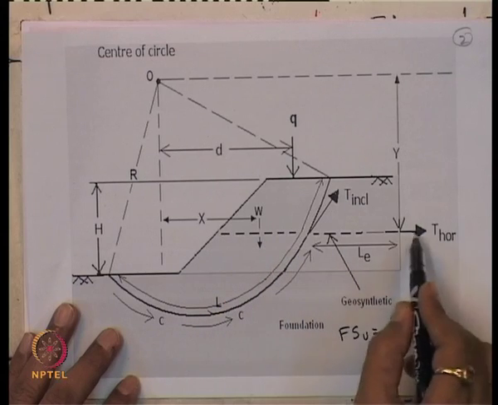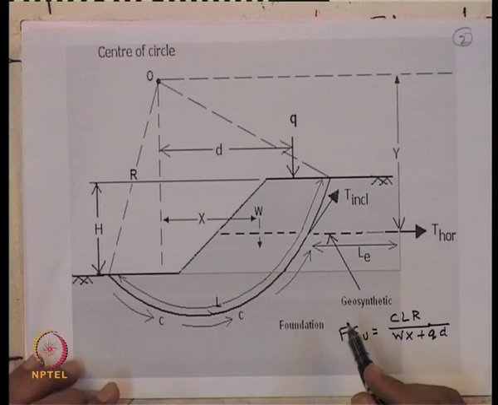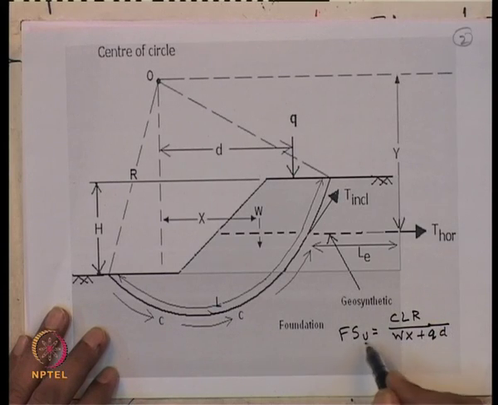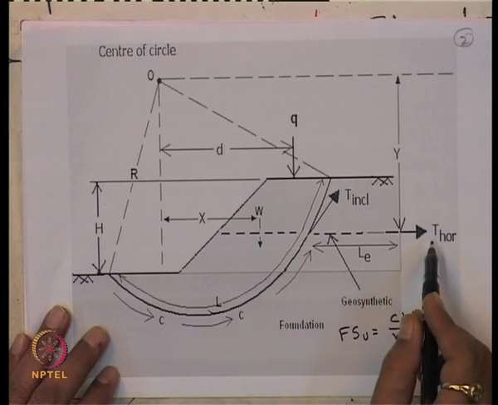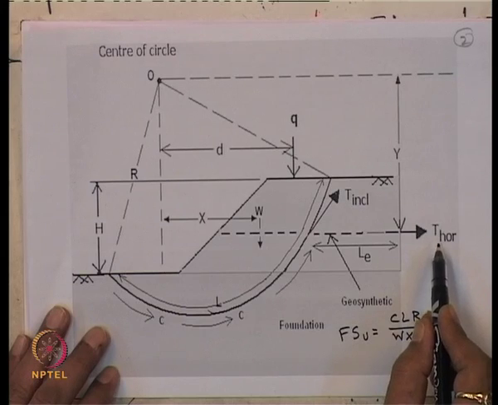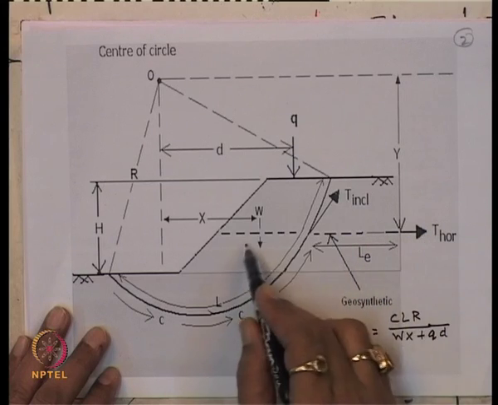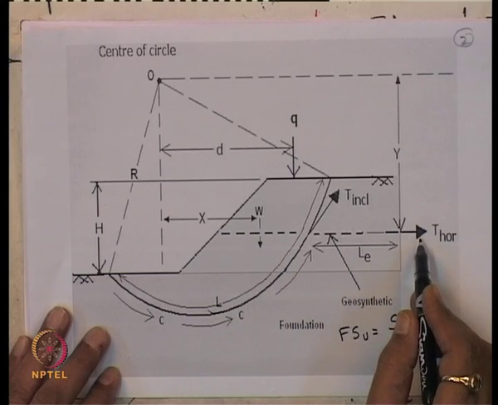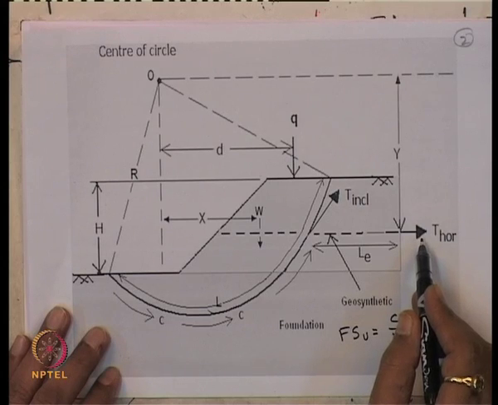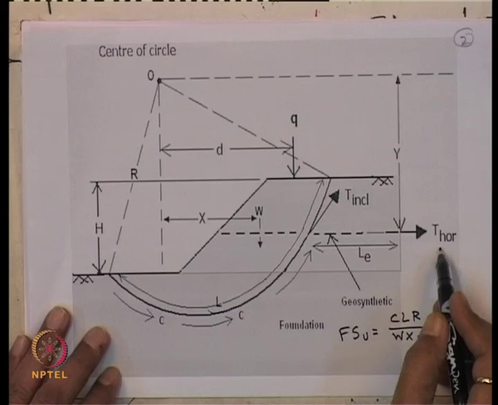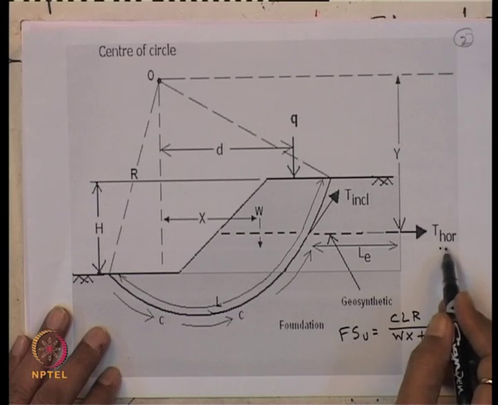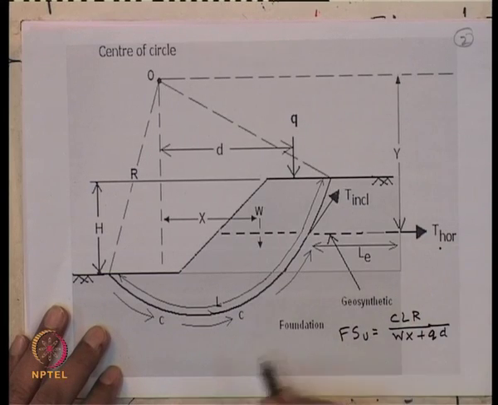Now, in the case of unreinforced soil, if this factor of safety is less than 1, then deployment of geogrid material along the slope is required. If we introduce one layer of reinforcement here, which will give some horizontal force, that is T horizontal, then in the reinforced case, let us say the factor of safety for reinforced.